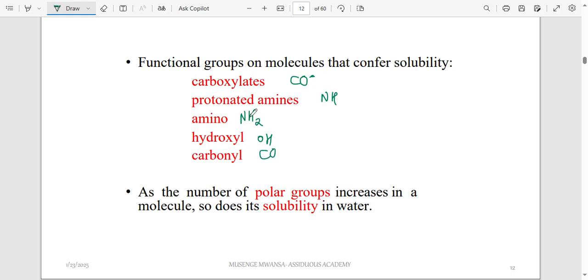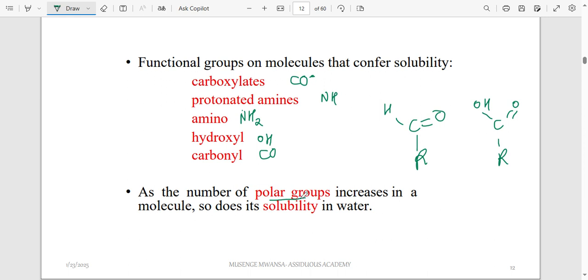Carbonyl is a carbon like this. So you need to differentiate carboxylate and carbonyl. Carbonyl is like this. It will actually be bonded to a hydrogen also because each carbon is supposed to have four bonds. And then you are going to have another group this side. This is a carbonyl, a group that you find in carbohydrates. And then carboxylates, or carboxylic acid functional group, you have got a carbon double bonded to oxygen, but you have got OH. So those are the two. These molecules all have an oxygen, hydrogen, and nitrogen bonded to other electronegative atoms, and so the bonds end up being polar, and so they can dissolve in water.